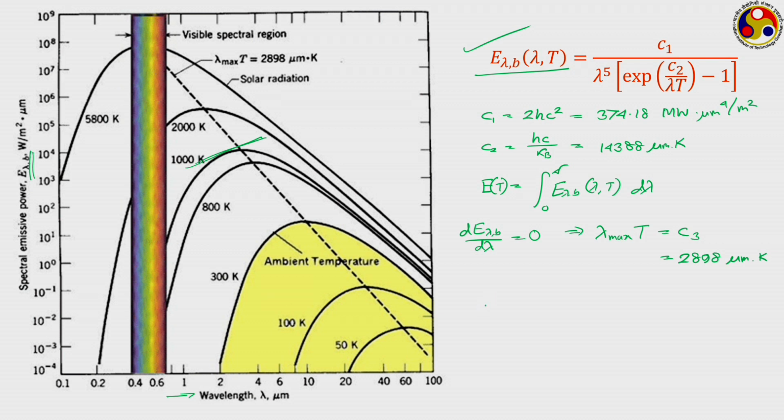but in practical cases when you are talking about a real surface, then you have to define something known as the emissivity. Emissivity is given as the spectral emissive power for a real surface divided by the spectral emissive power of a black body, or I should say the spectral hemispherical emissivity is defined as the spectral hemispherical emissive power for a real surface divided by the spectral hemispherical emissive power of a black body. Estimation of this epsilon is very important for any real radiation based measurement.